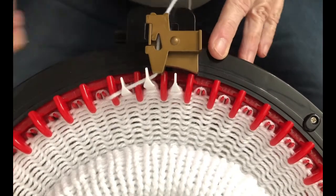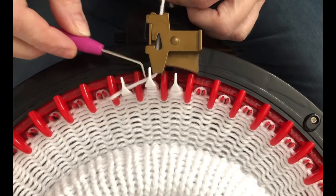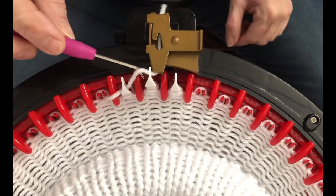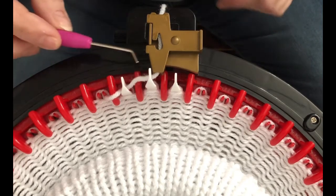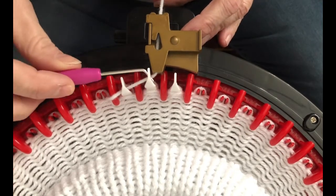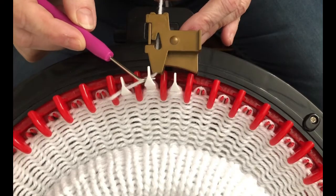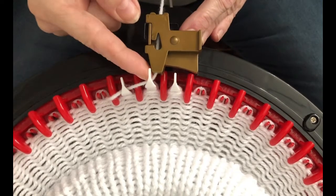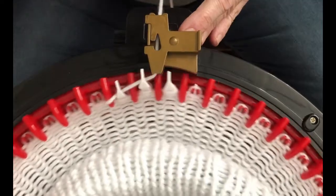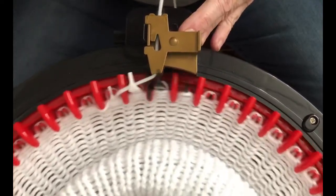Pinching the yarn just slightly keeps this line from getting too slack. If you don't put any tension on it, it can miss the little hook and go over it instead of under, and that's when you get a tucked stitch. A little bit of tension lines it up so the needle can't miss it — just a fraction of a millimeter behind that little tip picking up the yarn. If you're having a problem with tucked stitches, try putting just a bit more tension on it and see if that helps.